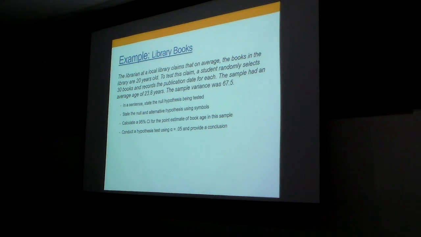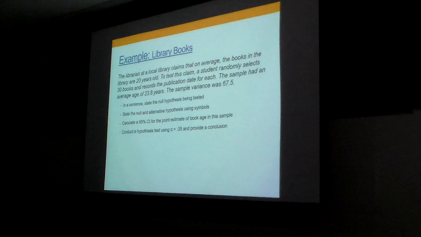So in a sentence, state the null hypothesis being tested. John, can you give me a statement on the null hypothesis here? That the average age of the books in the library would be 20 years old. Yeah. And just make sure that you've specified this. The books in the library are the population. If you're reporting this, let me know what population you're talking about. So the word population should probably be in your statement of the null hypothesis somewhere.